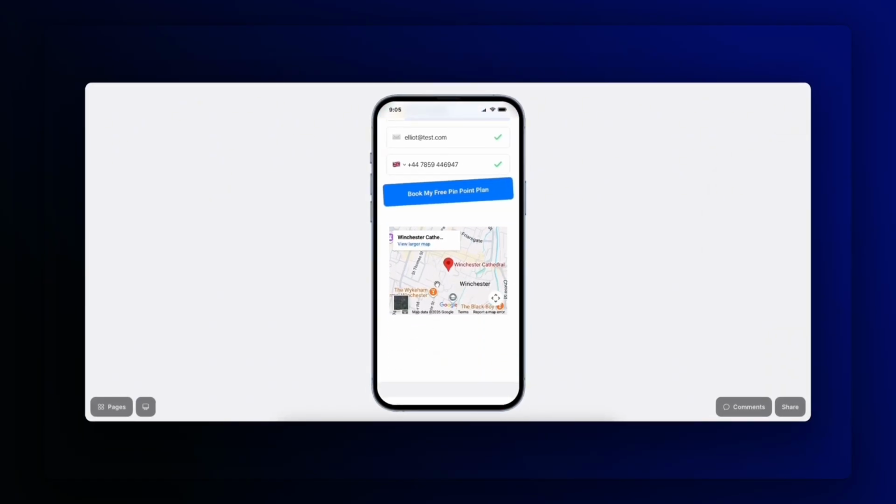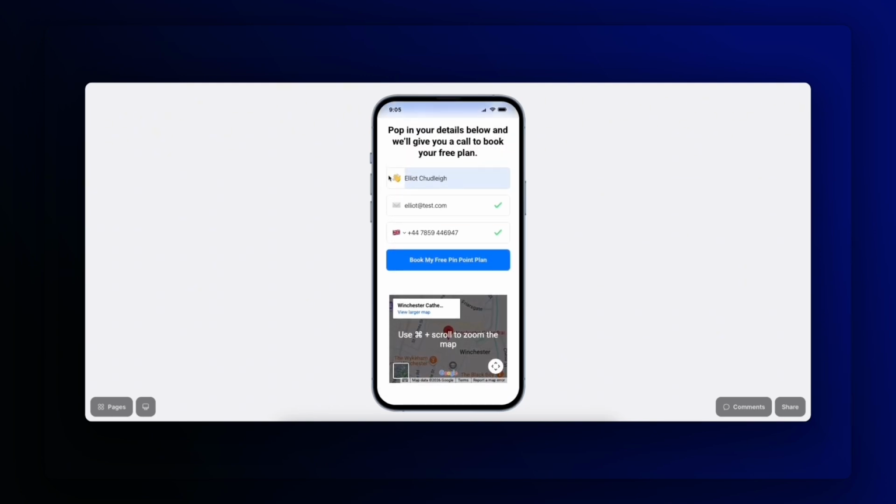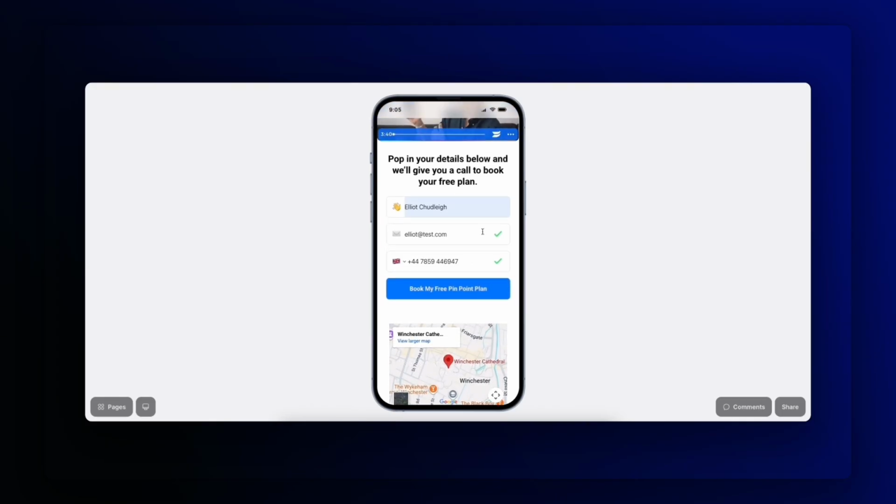Crucially as well, we also have a map in here. So this is just where I am in Winchester. So they can see where your clinic is. So we are getting way more information. We are getting verified leads by going through this Perspective funnel. And this works much better than using any other type of funnel which you may be using right now. You may think, oh, we'll just do it on Go High Level or anything like that. This works really, really well. The reason why as well, Perspective links really easily into Go High Level, and it links really well into Facebook. So it's a really seamless process all the way through.